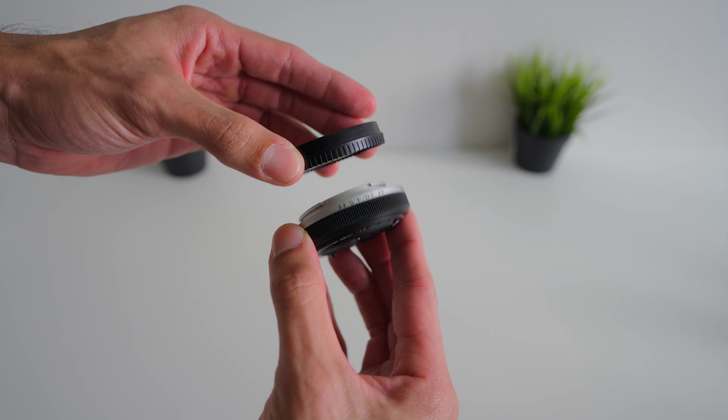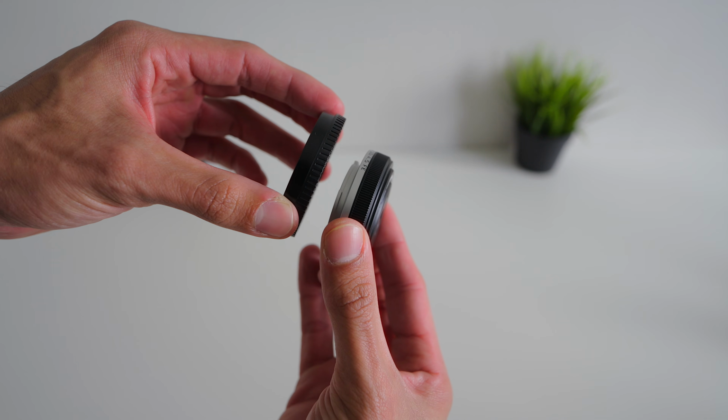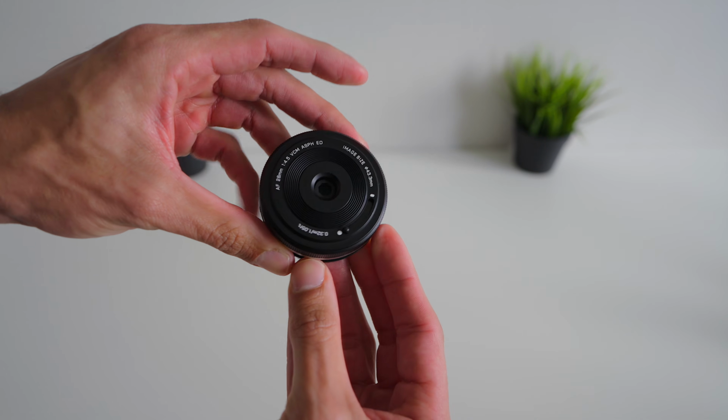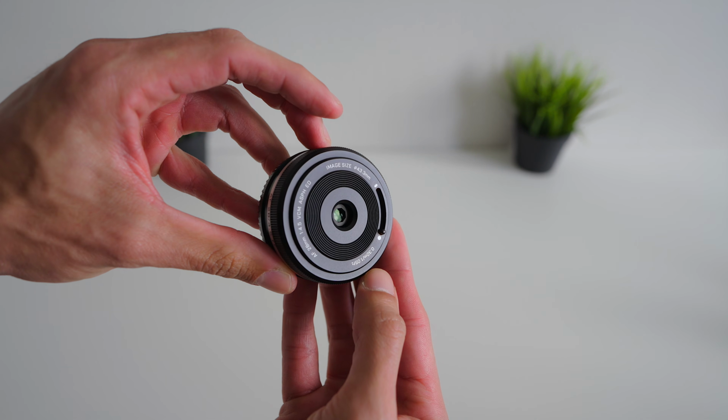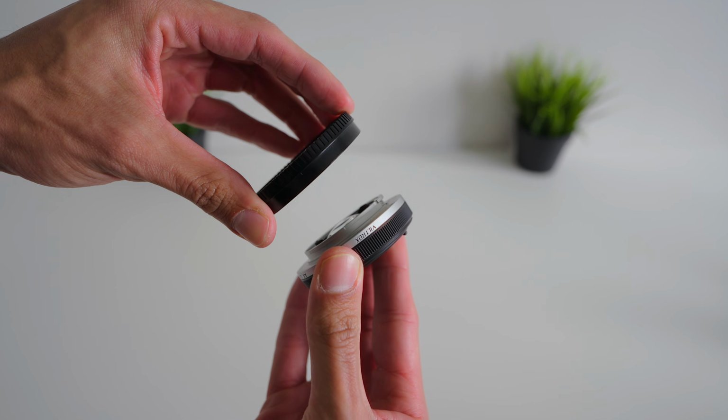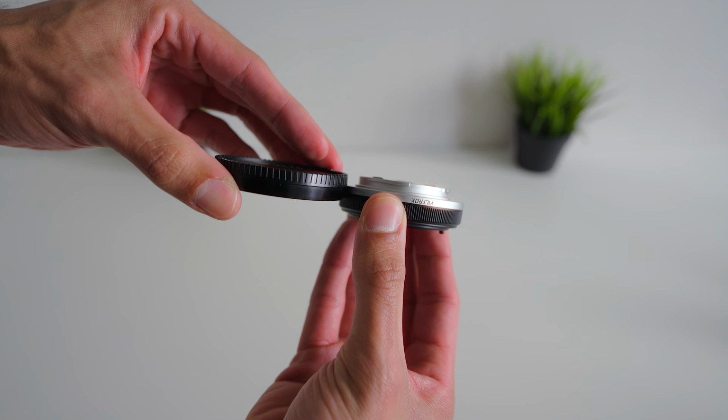What's really cool about this lens is it also has an integrated lens shade or lens cover, so you don't have to worry about that and carry any extra items. The craziest part is this lens will retail for $99. That is a drop in the bucket when you think about prices with lenses and in the camera world. But you might be asking, is the lens any good?